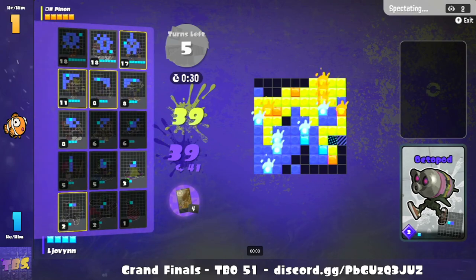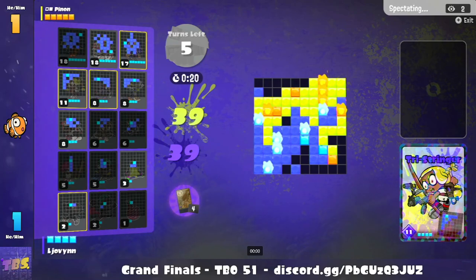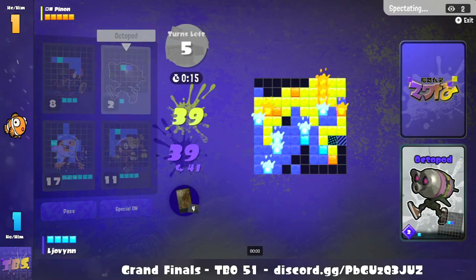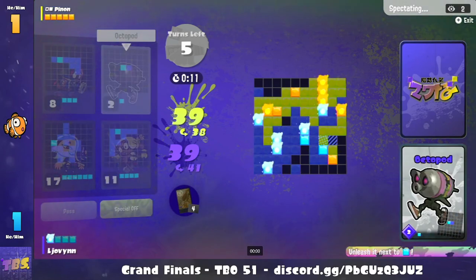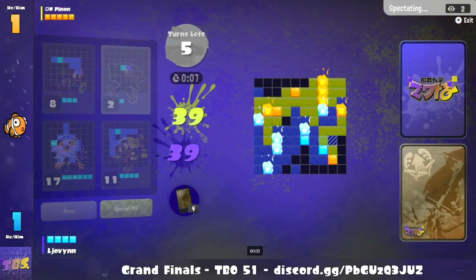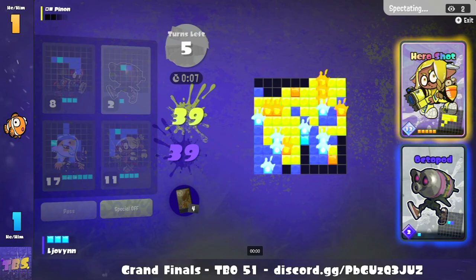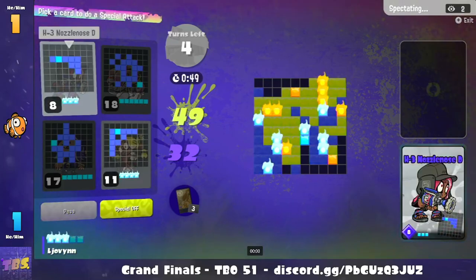The octopod, that is going to get one special, that octopod. It looks like Pinon's using a special on Hero Shell. A special attack. Juven is going to use a special to get one extra point here. That is a good hero shot from Pinon, but that's a really chunky, nice space for Juven to overwrite.